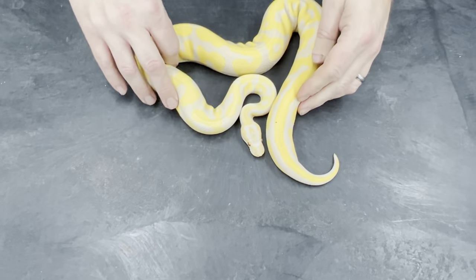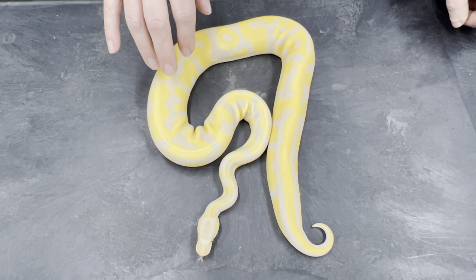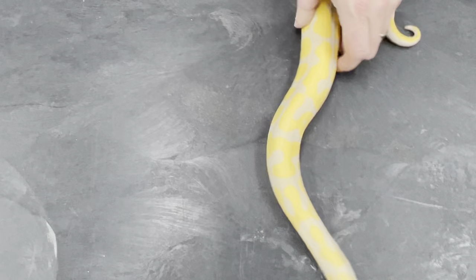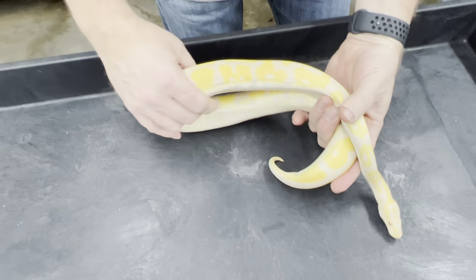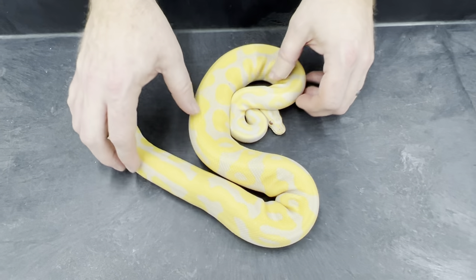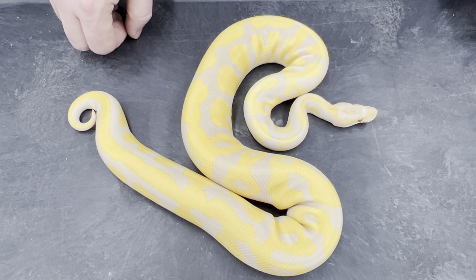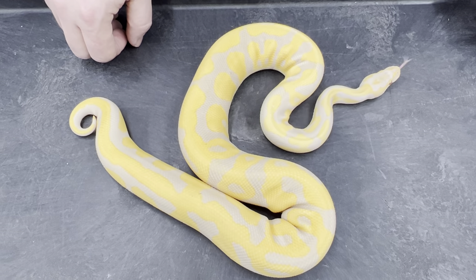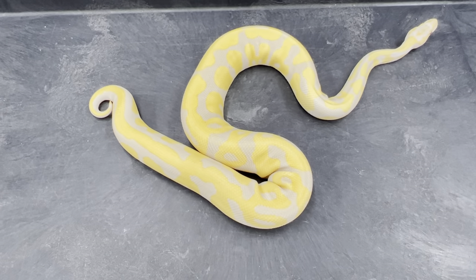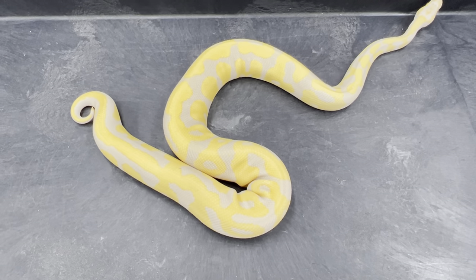This is going to be a future breeder male. He'll be breeding fairly soon, and to produce a toffee version of this I'll breed him back to a toffee — maybe even the one I just had out — and then I'll be able to produce a leopard that's much darker lavender. This guy hatched in late 2020, so he wasn't quite big enough for this year's breedings. He's probably big enough now but I figured I'd let him get a little bigger. I think I have one or two of these available right now — check out my website, royalconstrictordesigns.com.